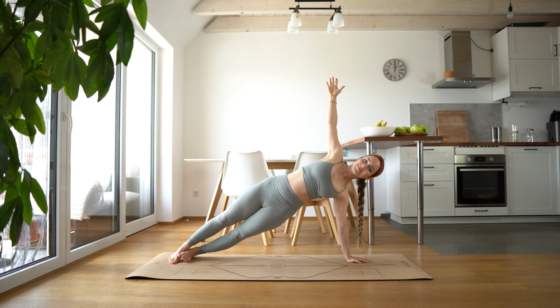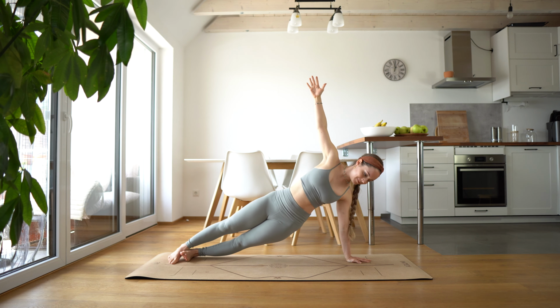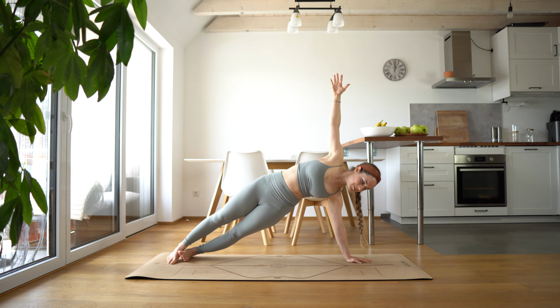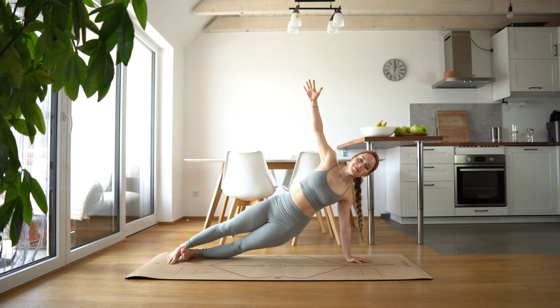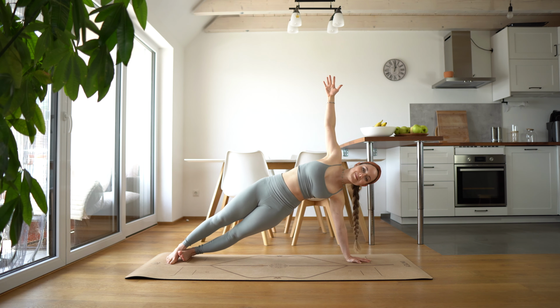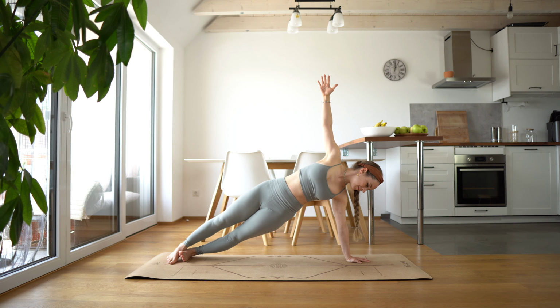And just holding here first, engaging your abs, and then slightly coming down and up. So pulsing it here, lifting those hips as high as you can, and up, up, up. Keep breathing normally here. And now hold it. Look up if you can. And now take a nice inhale.